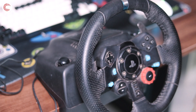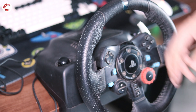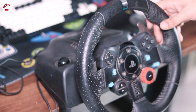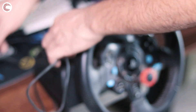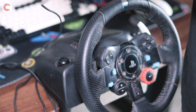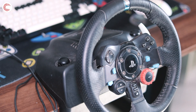Now your wheel is mounted and connected. The next thing to do is connect it to power. Take the cord from the power adapter and plug it into a power strip — this should result in the wheel automatically recalibrating as soon as it gets powered. Then connect the wheel via USB to your laptop. As soon as it's plugged in, it will automatically calibrate itself by rotating the wheel rim in both directions.